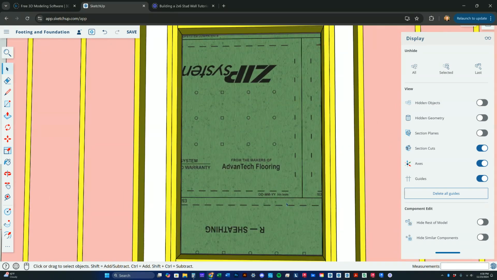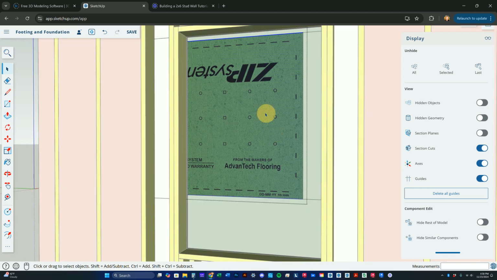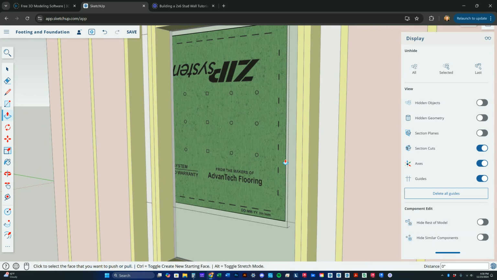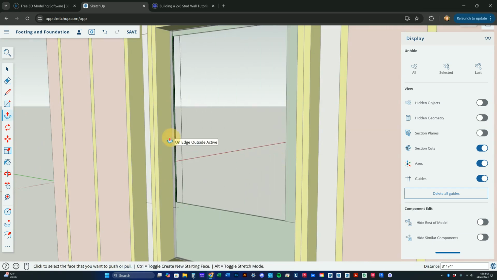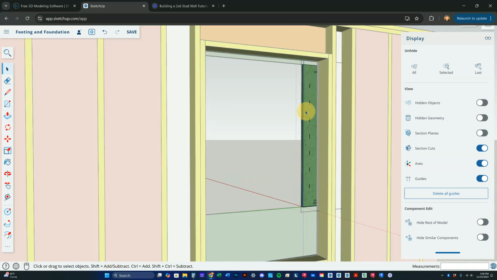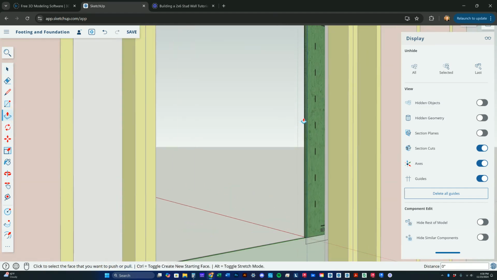Now you can see we have panels here that are overlapping the opening. So we'll grab this one because it is completely in the opening, top and bottom. We'll triple click and we'll use the push-pull tool. If we can get it to triple click and then grab the push-pull tool. It's not wanting to grab the end that we can't see. There we go. And then you bring it over here to the edge of the opening. And then you can hit escape and get out of the command. Triple click on this piece of sheathing. Use your push-pull tool and get it out of the way.